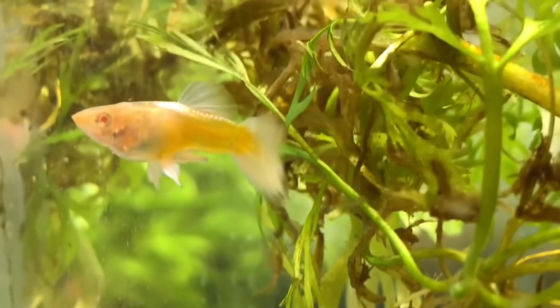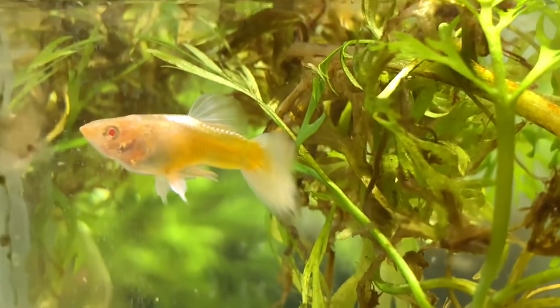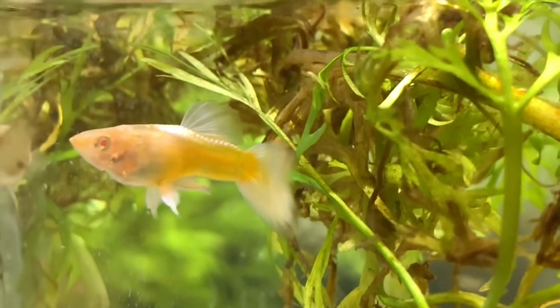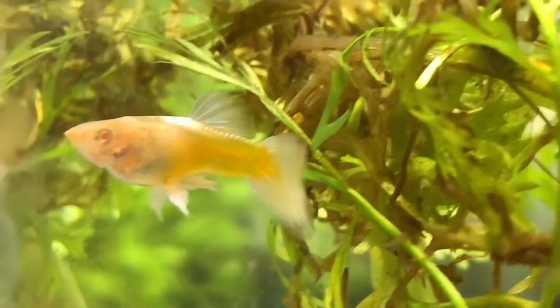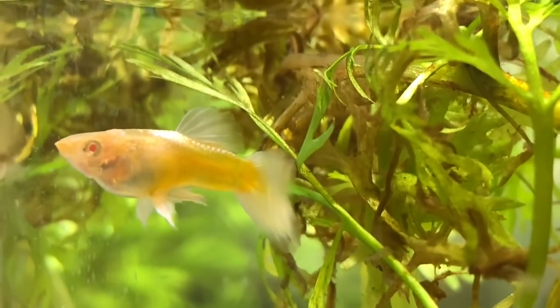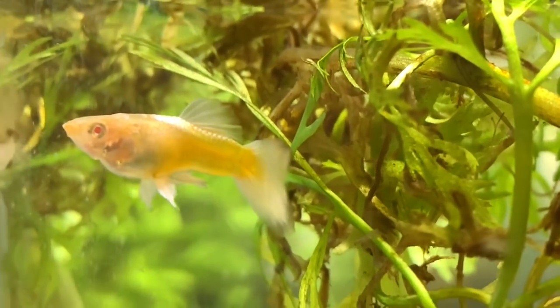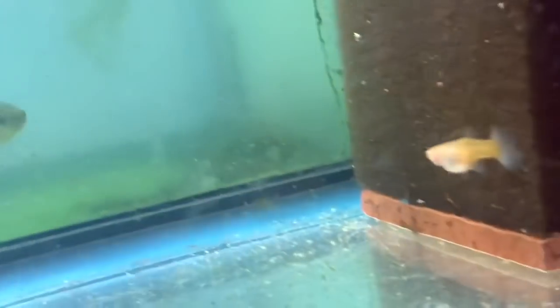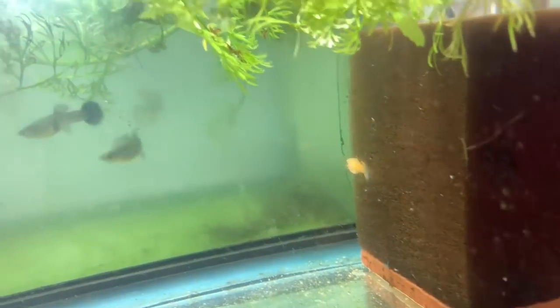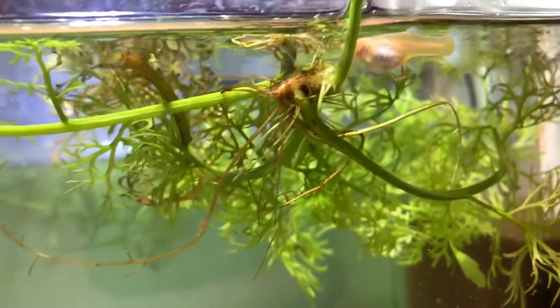But as you can see, it doesn't look much different from the other ones I just showed you. I mean, they came out of the same tank. I've expanded this quite a bit. The fish isn't that big. It's only about half an inch long. But you can see definitely an albino. The snow white coloration has started in the top part near the dorsal. It's in all the fins, and it'll be in the tail as well. And these are really fat. Like I said, I just put in the live baby brine shrimp for them, which has them pretty happy.